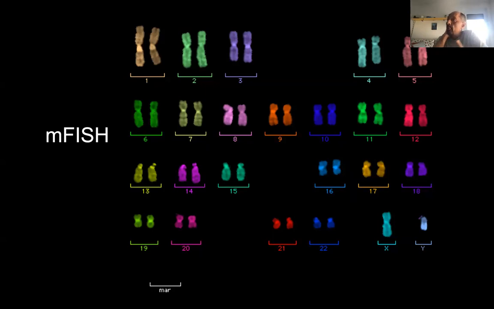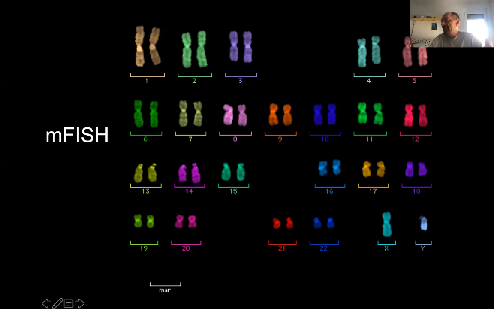This is actually my own karyotype from my blood. So these are chromosomes from my blood. And so you see all the pairs of autosomes, 22 pairs of autosomes, and the 2 sex chromosomes, the X, which is obviously of maternal origin, and the Y, which is obviously of paternal origin. Which one of these 2 is the mother and the father, we don't know, because of course they don't look different, but for this one we are sure.